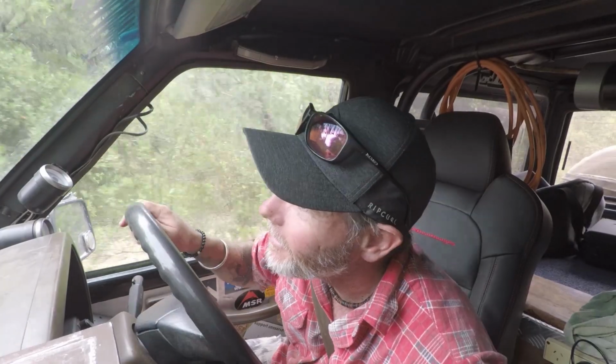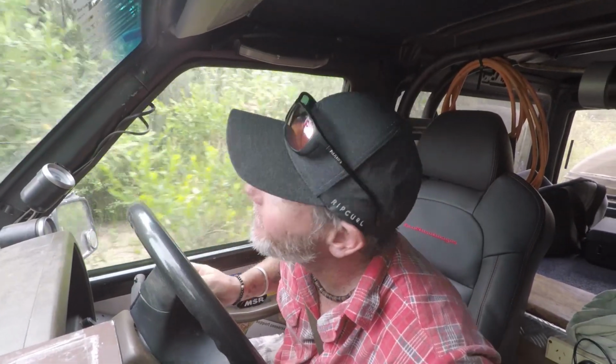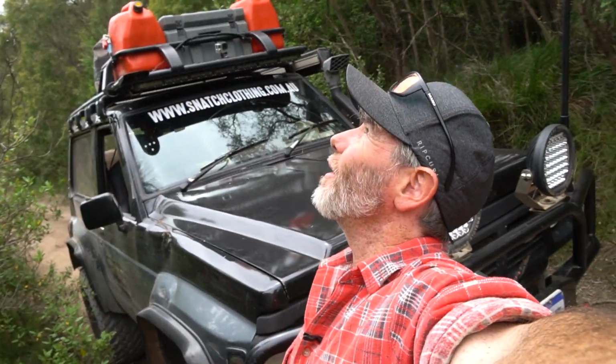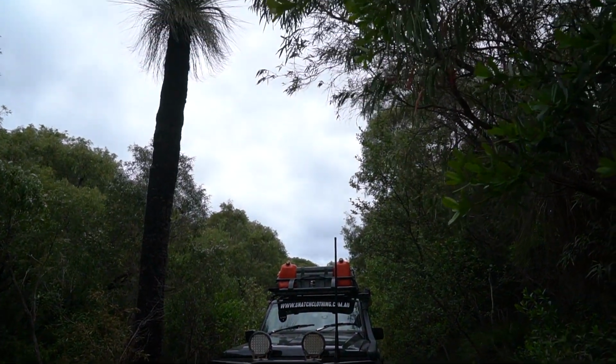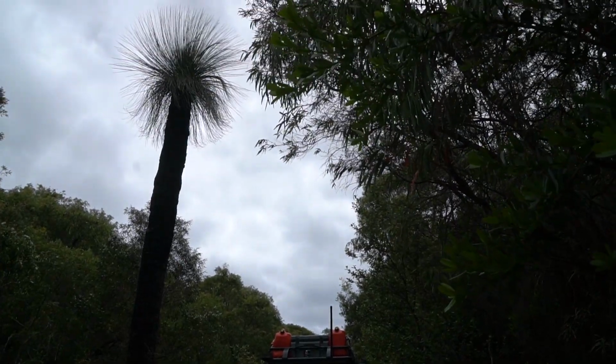This is something I've been wanting to show you. I'm going to pull up here and check this out. I reckon this is super cool. It gets bigger every year. The size of that thing. Jeez. Good Lord. I had to get out and show you this. I've got to come back this way in order for you to see it. Can you start to see what I'm talking about? Have a look at the size of that thing. That has got to be... How's that? Is it in frame yet?